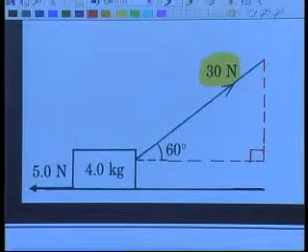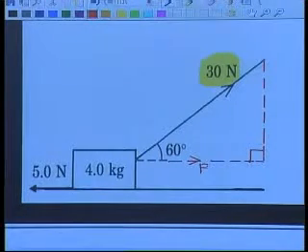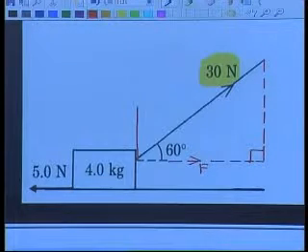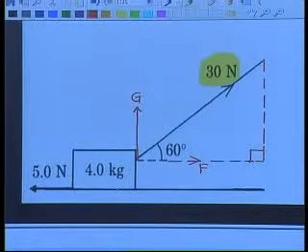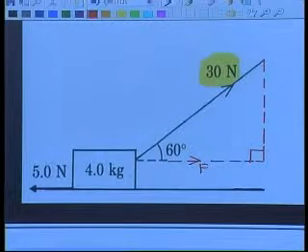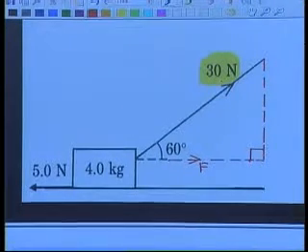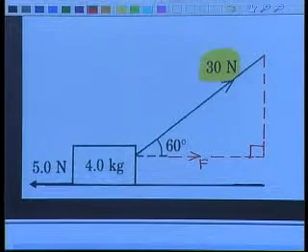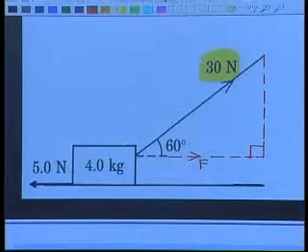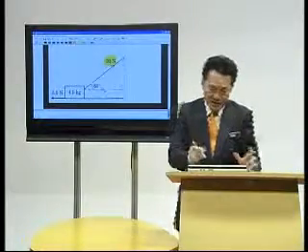One is this force, I call it F, it will move towards the right. Now another force that we can produce here is a force, I call it G, an upward force. But in this question, we are not concerned about G. We are concerned about F. So this is what is meant by resolving 30 Newton's force in the direction of F, horizontal, moving to the right. So here we need to do some mathematics.